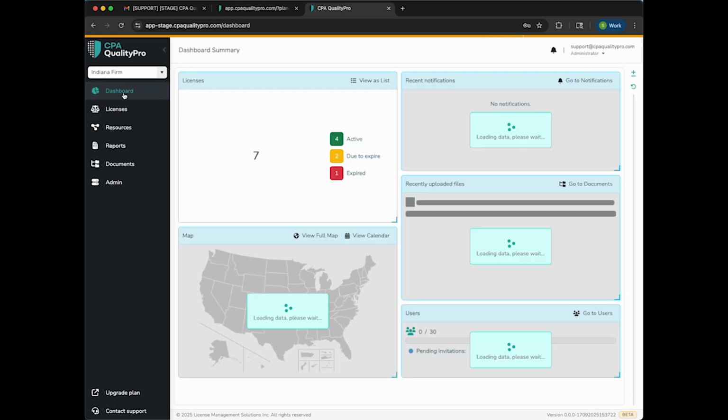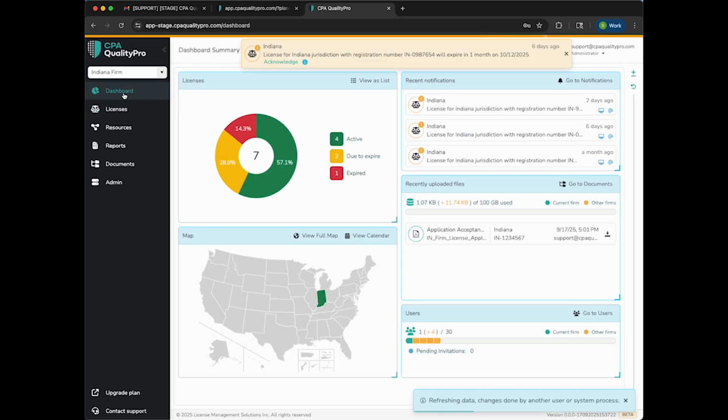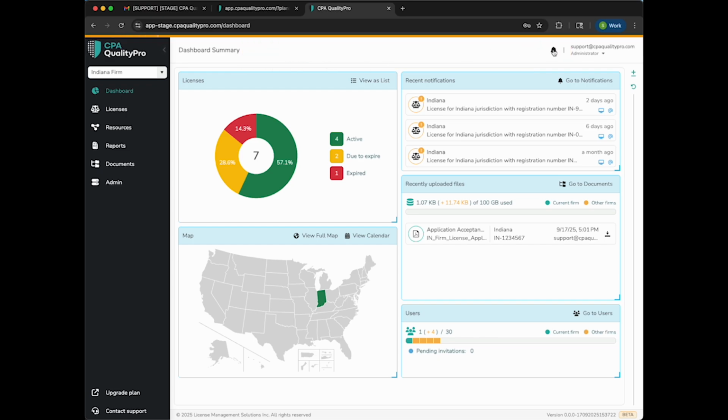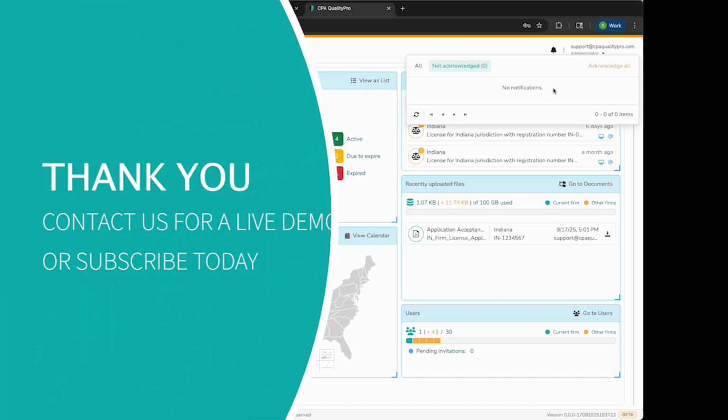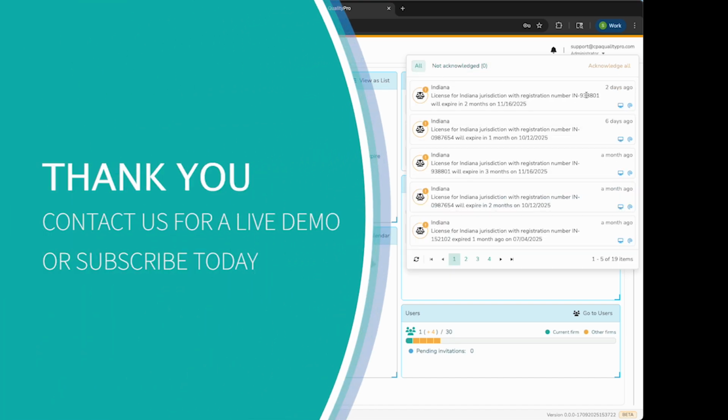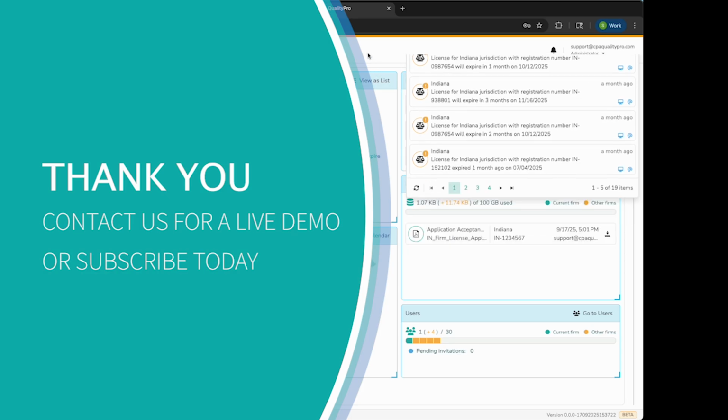If I look back at the dashboard, you'll see the various statuses of those licenses, and you'll see I'm already getting notifications associated with the ones that have some action coming up. Here's one where I'm about to expire in a month. So each time I acknowledge one of those, they'll go into the acknowledged stack or screen in my notifications area. So I don't have any here that I haven't acknowledged. But if I look back at the All, again, I've got them all there and I can see those in the list.